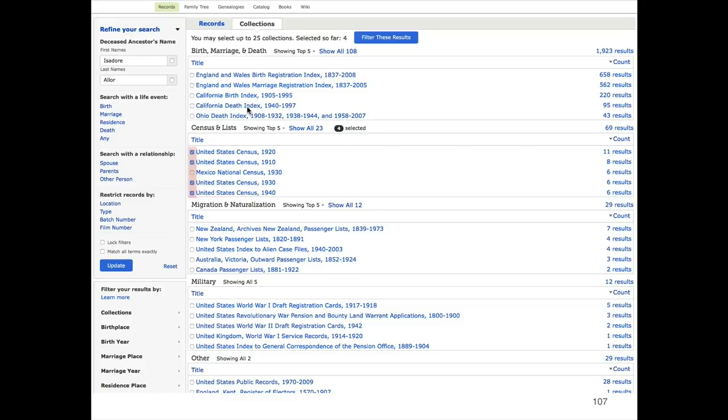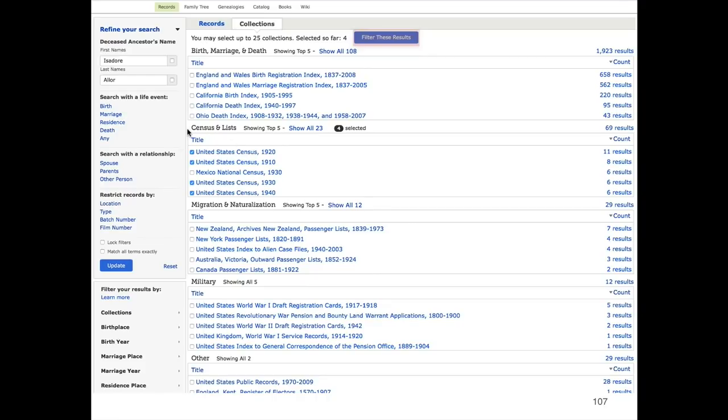He spent his whole life in Michigan. I may only be looking for census records, so by selecting the US censuses, I can ignore all of the things from New Zealand and England and California that I know do not pertain to my ancestor, and drill down just on the collections that are of interest to me.